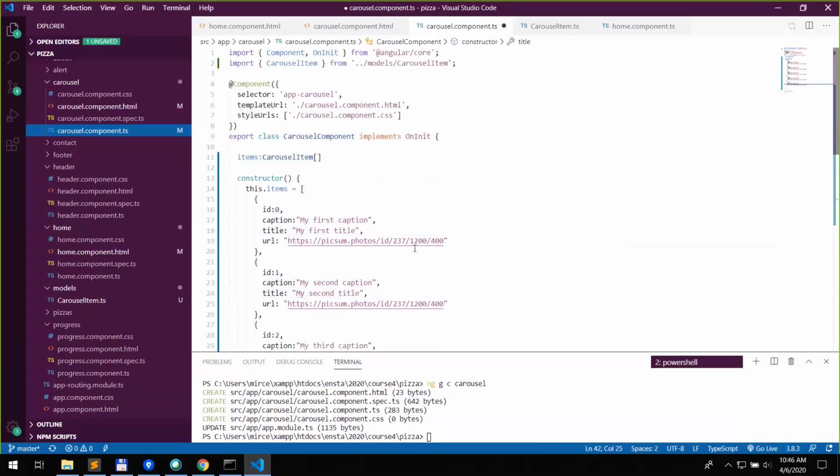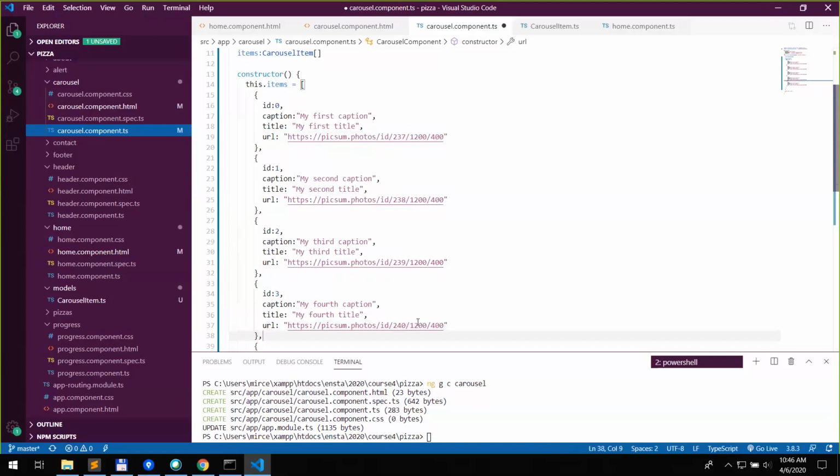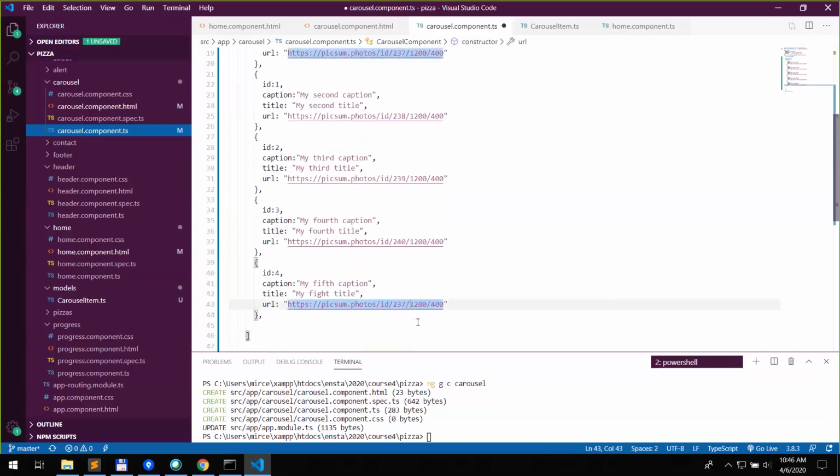Okay, so let's change the images here. Let's say it's 260, 38, 9, 14, 14, this is 41. Okay, good.